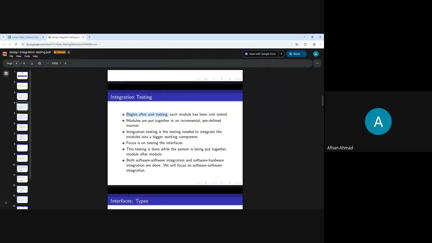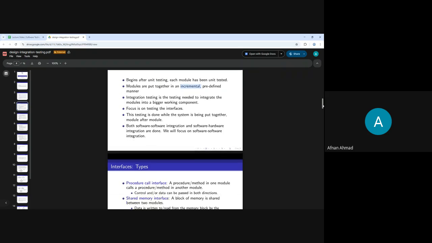So once each module is done, we are going to do integration, and there are several approaches to that. Not several, a couple or so that we've discussed in this particular slide deck. There are other things involved also, but in general, few processes we have described, like the Big Bang. Big Bang is not even incremental. In incremental, you have top down, bottom up, sandwich, and other ways of doing that. The idea is to integrate into a bigger working component.